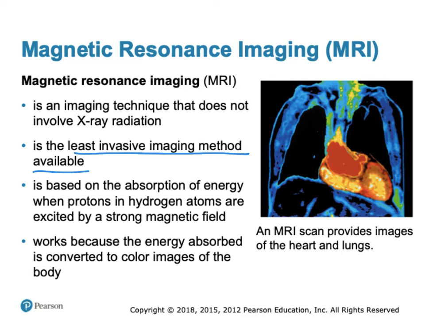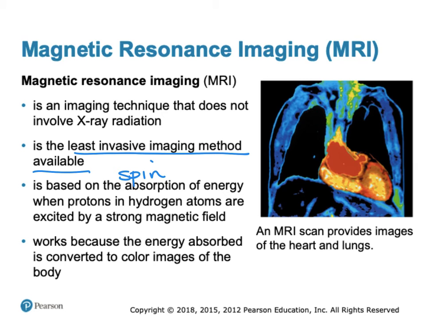So certain atomic nuclei have a property known as spin. We didn't get into the discussion of electron spin when we looked at Chapter 4 and looked at the properties of atoms and elements. But the spin of electrons is responsible for the magnetic properties of atoms. Spinning nuclei behave as tiny magnets producing magnetic fields. MRI is based on the absorption of energy when certain nuclei are excited by a strong magnetic field.